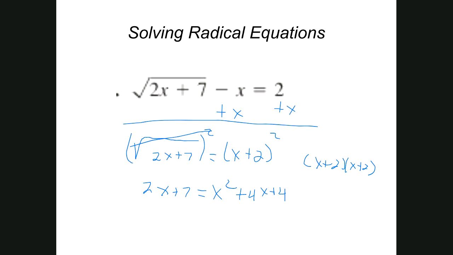And then in order to solve, I'd set one side equal to 0, so I'd subtract x off of here. So this would give me x squared plus 2x. I'd subtract 7, so that would be minus 3. So this side is equal to 0. And then I look at it and say, can I factor that? That gives me x plus 3 times x minus 1. So my solutions are negative 3 or 1. It started off to be a really hard problem, but after I went through it, it's like, oh, that's not so bad. But when you have a radical, what you want to do is isolate that radical on one side and then square it or take it to the third root or whatever it is.